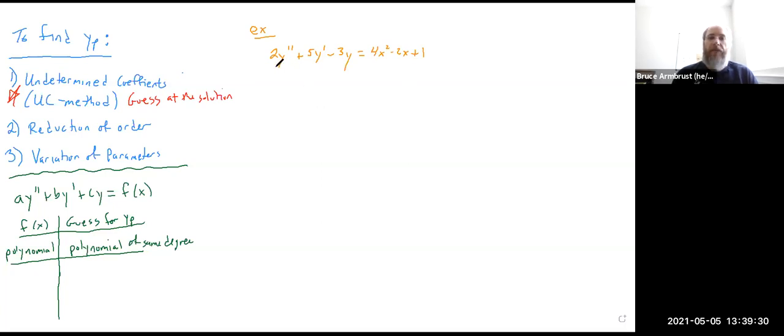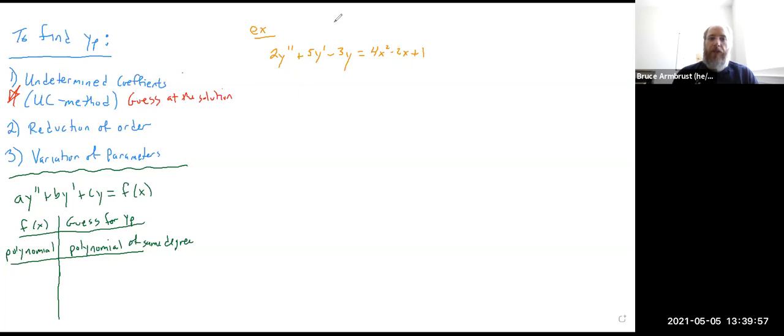So this is a linear second order non-homogeneous equation with constant coefficients. All right, so we need to do this in 2 stages, really. The first is solve the corresponding homogeneous. So let me write that over here.